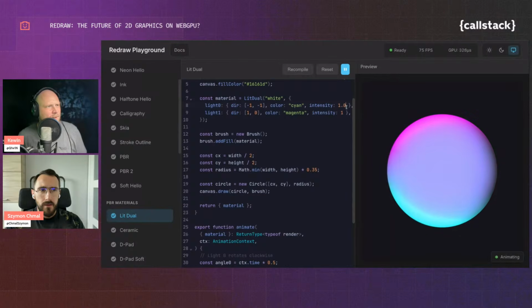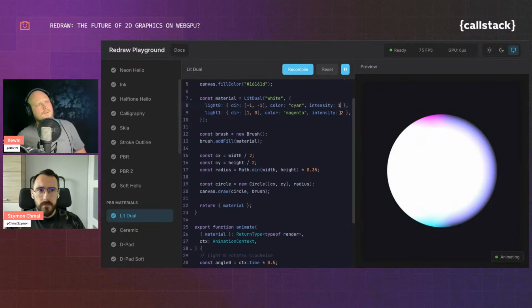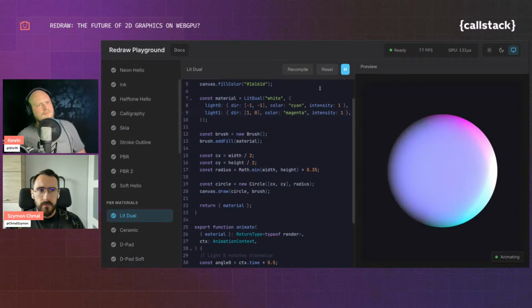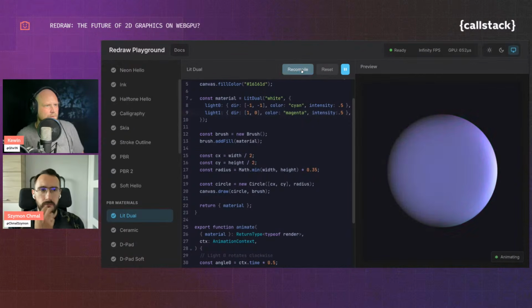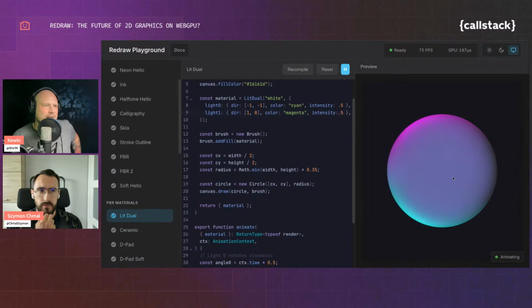Do you think maybe it's because of too big of an intensity? I don't think so. Wait, let me put this back to 1. Let's say to 0.1 or 0.5. No, it's still getting darker. That's weird. Do you think that's a bug?